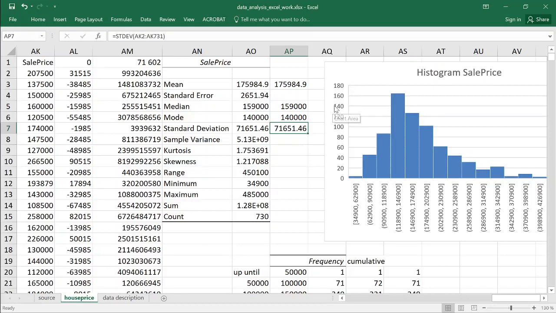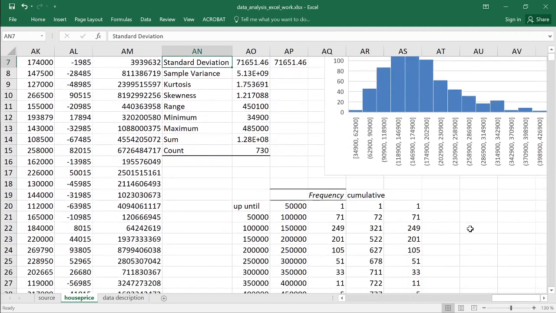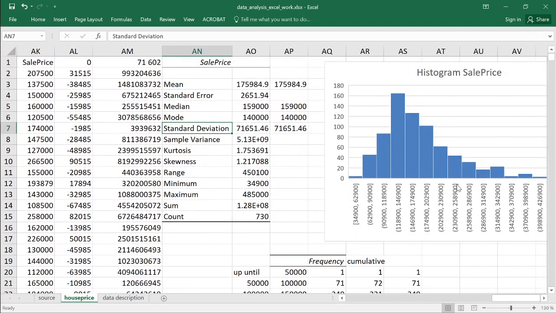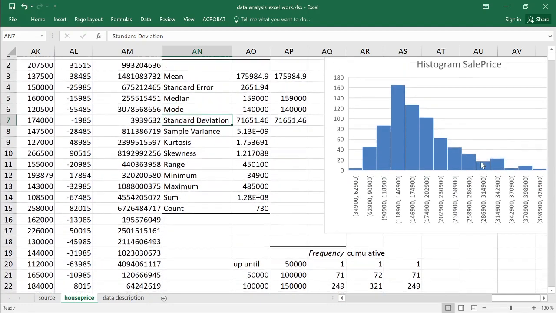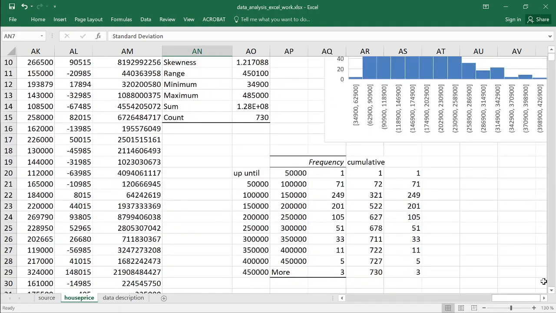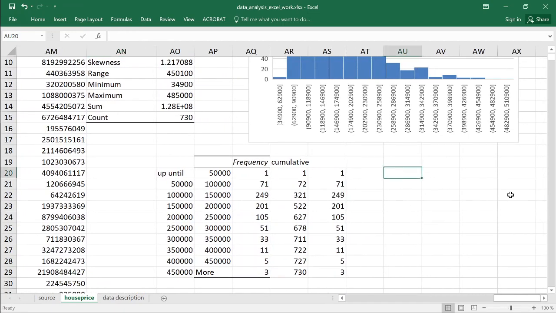I'd like to show you how we can make use of a normal distribution. A normal distribution is completely characterized by two parameters, the mean and the standard deviation. And if we're willing to assume that this data is normally distributed, which is questionable in this case, and we'll come back to this issue later on in another video, we can compute probabilities based on a normal distribution using the function normdist.